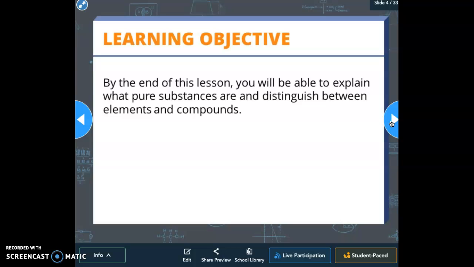In many instances, you can even predict which elements combine with others to form compounds based on their position in the periodic table. So again, we will be looking more into metals, nonmetals, and metalloids later on during the week. Our focus again is elements, compounds, pure substances, and mixtures.